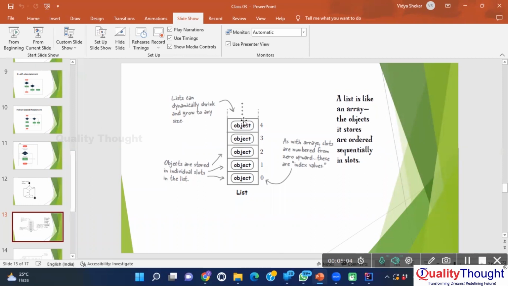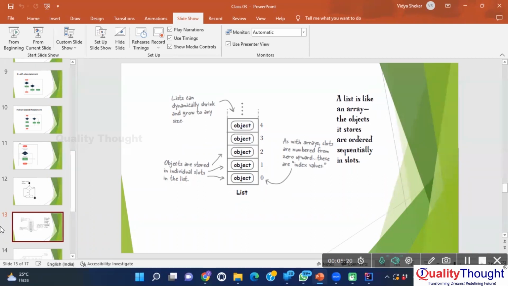What does it mean? It means it will maintain the order in which you are declaring the array. For example, the first element will be stored first whenever you're declaring, right, the order will be maintained. I'll elaborate this with examples and explain. So try to observe this.